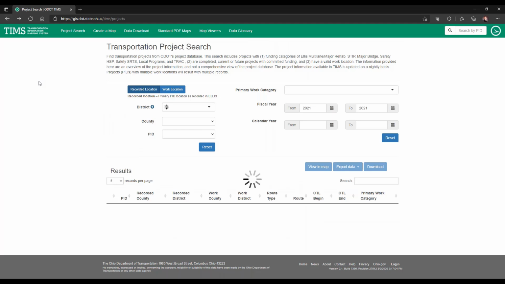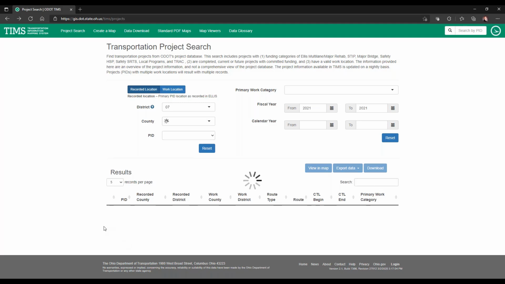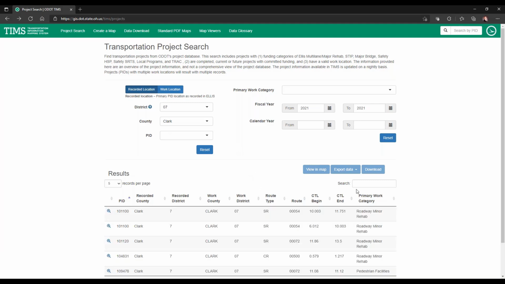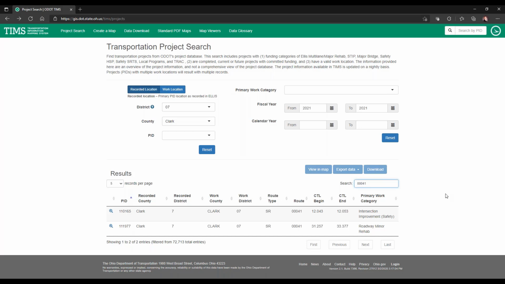So I'm going to click the back button. Usually if I am switching back and forth between pages, I try to right click and open in a new tab. But if you click the back button, it should remember your filters. It will just take a quick sec. It does not remember the first one, or the search box, sorry.